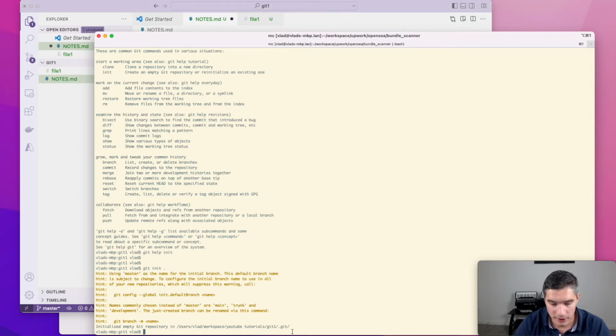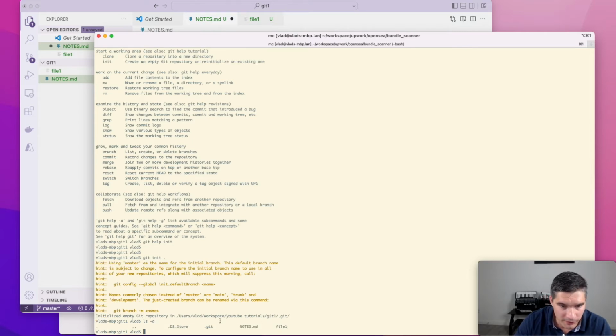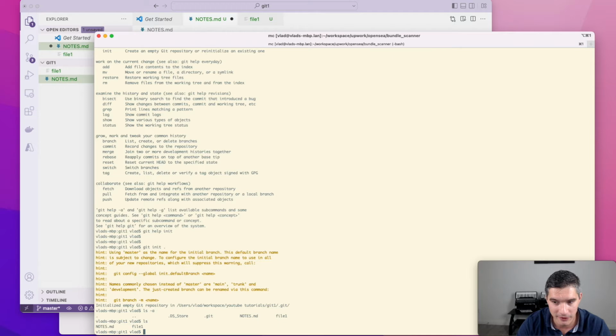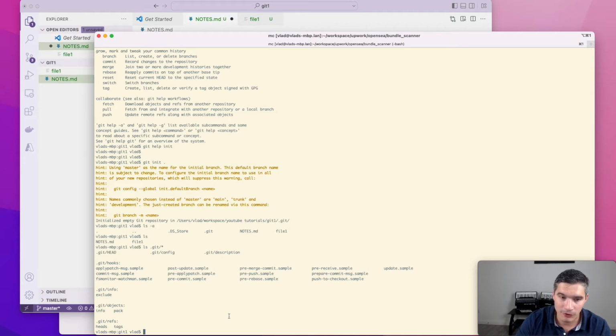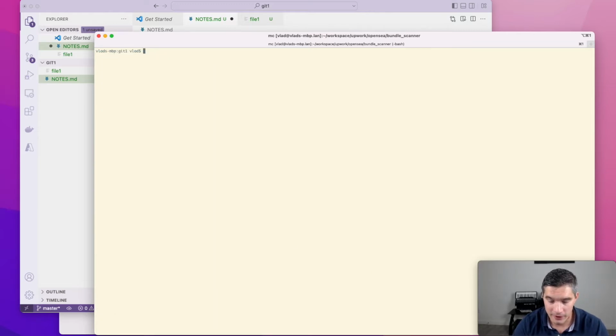One thing to note here is that if we look at all the files in this directory, we will see that there is this .git directory, which won't show up if we just list it because it starts with a dot. That directory contains all the internal data relevant to our repository, all the objects. If you delete the .git directory, all the history of your files locally will be lost, and it will be just like we never ran git init and we don't have a repository in the current directory.